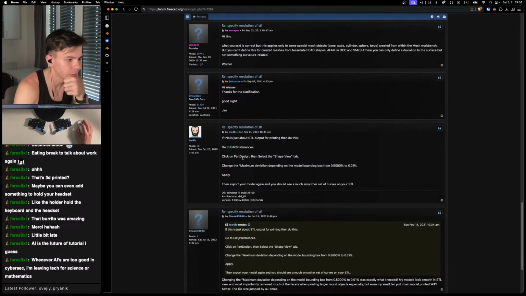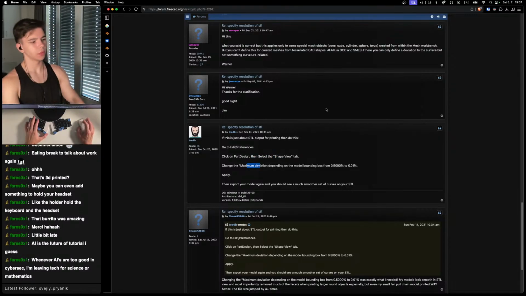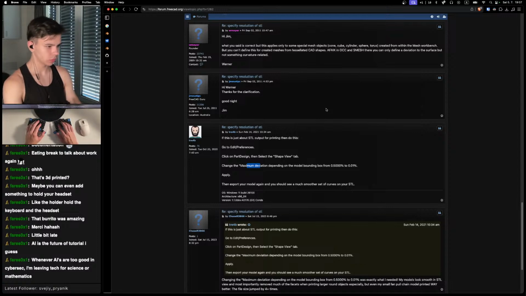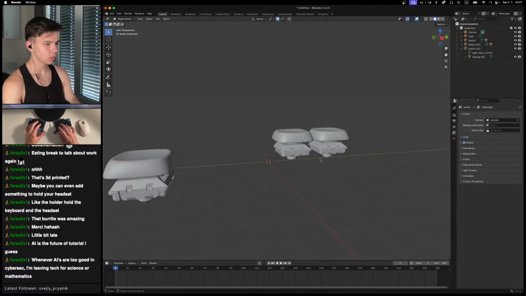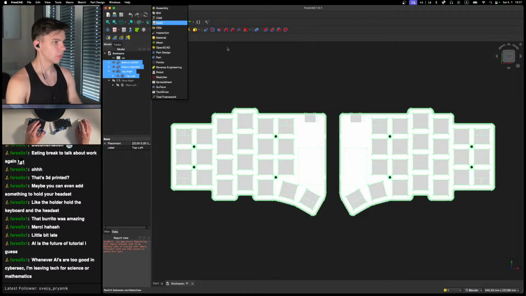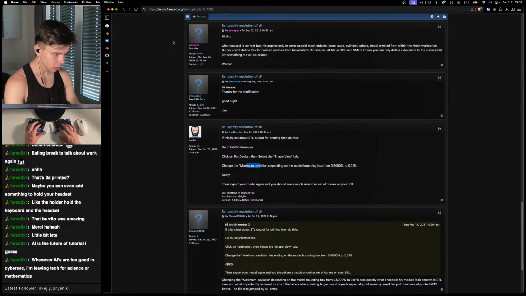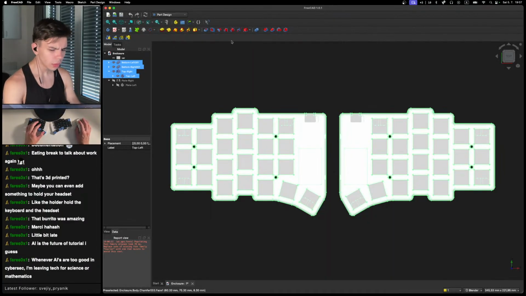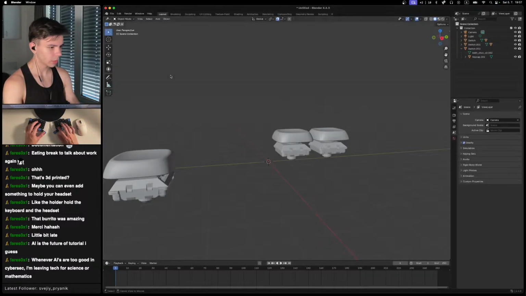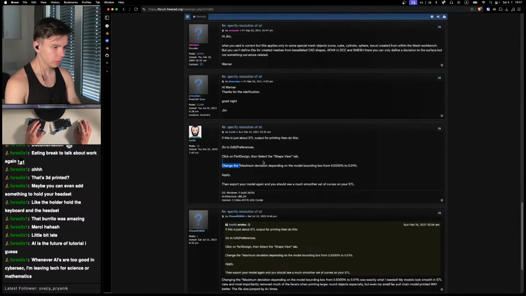Go edit preference, click to part design, shape view, change maximum deviation. Wait, what? Part design, shape view tab. Then select the shape view tab. Is it like my current one? Change the maximum deviation depending on the model bounding from apply.